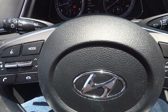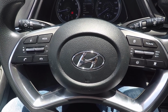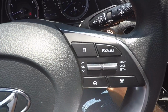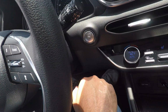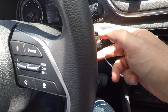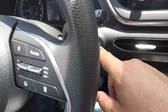One thing that I will give a thumbs down to Hyundai for on this model is the push button start. The push button, to me, is not in the best location. Where is it? It's right here on the instrument panel, hidden by the steering wheel and potentially hidden by the stalk right there. Let's go around there. There you go. There it is right there. So I think that a better design would have it angled up a little bit. I'm not particularly a fan of this style. I will give them a thumbs down for that.